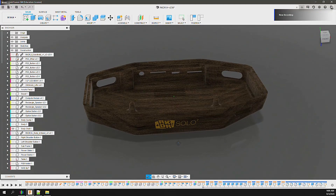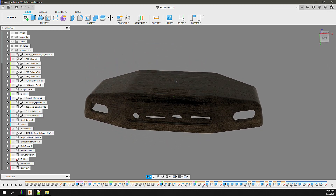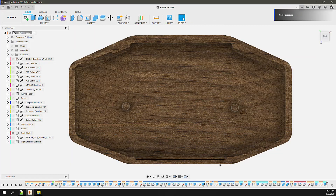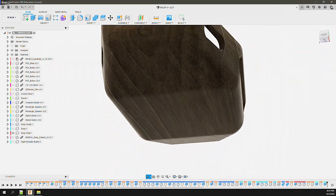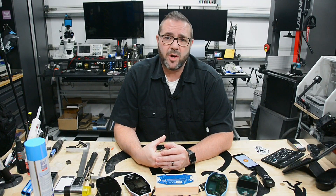Since the body design is a one-piece hollow shell, this requires a two-sided operation to remove the material. The main operations will be to mill the inside body cavity first, then mill the outside surface. Milling the inside first allows us to hold the block of wood while it's still square. If we milled the outside surface first, it would be significantly more difficult to grip and hold because none of the surfaces are parallel.